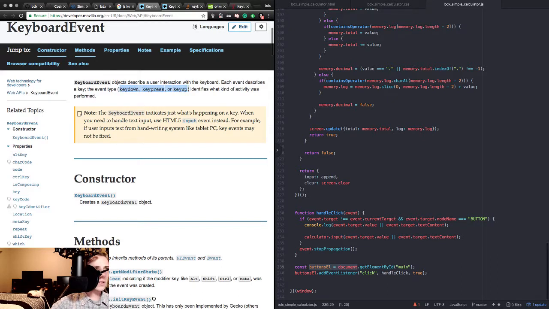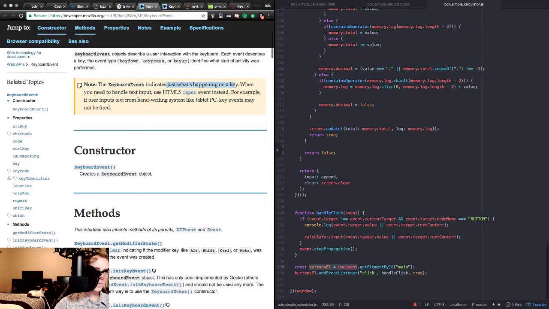Let's find out. Note, the keyboard event indicates just what's happening on a key. When you need to handle text input, use HTML5 input instead. For example, if a user inputs text from a handwriting system like a tablet PC, key events may not be fired.